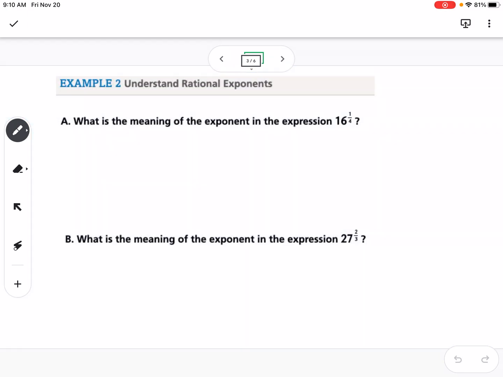Okay, so then example 2 says, what is the meaning of the exponent in the expression 16 to the 1 fourth power? So what you need to know is if we have A raised to the B over C power, that is equal to the C root of A to the B. So the way I think of it when I see the fractional exponents is it's raised over rooted. So the top value will always be the number that it's raised to. And the bottom will always be the index of your root.